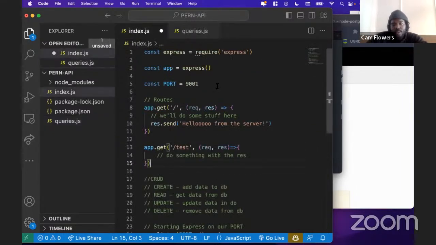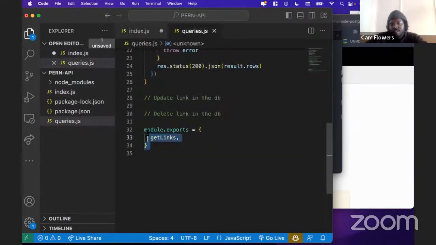And then back in our index.js, whenever you export using this module.exports syntax, what's going to get sent back is an object, as you can see here, right? So this thing is an object, and that object has a value inside of it called get links.